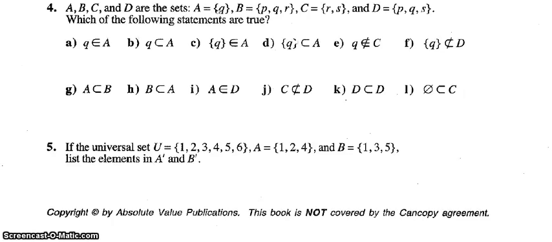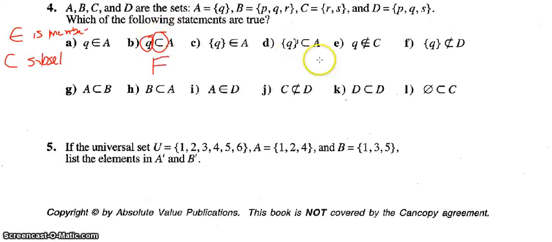Question number 4. A, B, C, D are sets, okay? And these are the elements. Which of the following is true? You say element Q is in the set of A. Remember, this one is a member of. This one is a member. And this one is subset. You can only talk about subset when both of them are sets. So if you have an element, you can't talk about subset. So it's not true. So false.